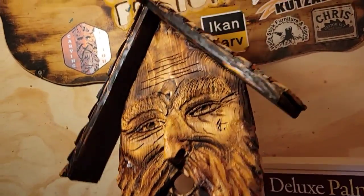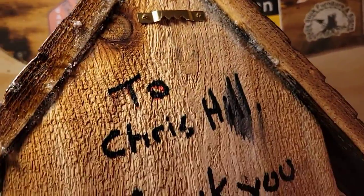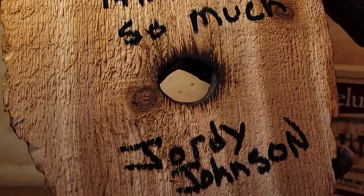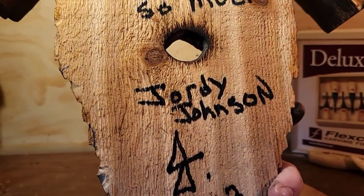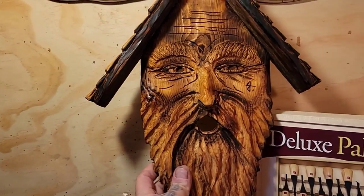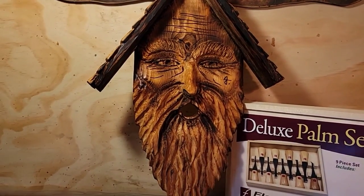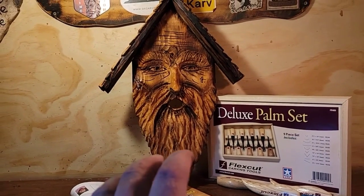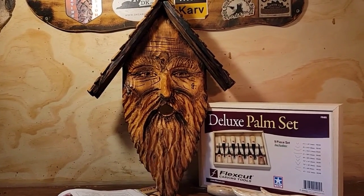And there's a message on the back of this. There's a Thunderbird Eagle Head, Carving Fusion style. To Chris Hill, thank you so much. Geordie Johnson, 2023. Chris, you know what? It's not the best one I've ever carved, but I hope that you'll let me send this to you as a big, huge thank you. Like I said, it's one of my pieces, and just like your pieces and everybody else's pieces, it's special.